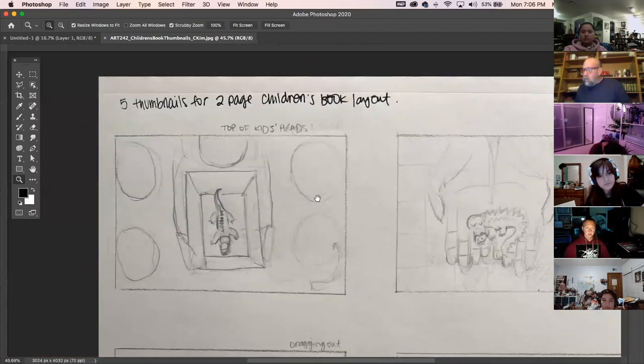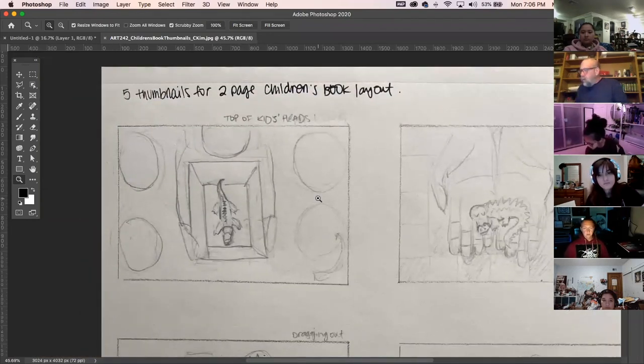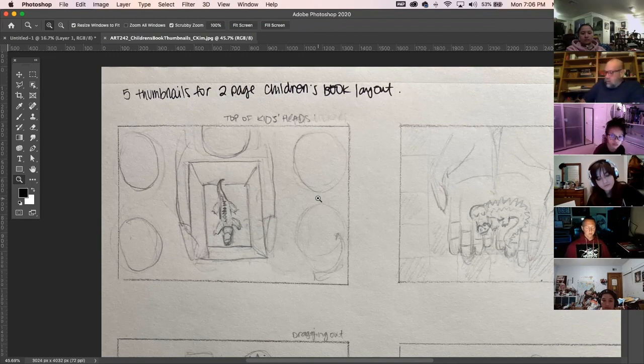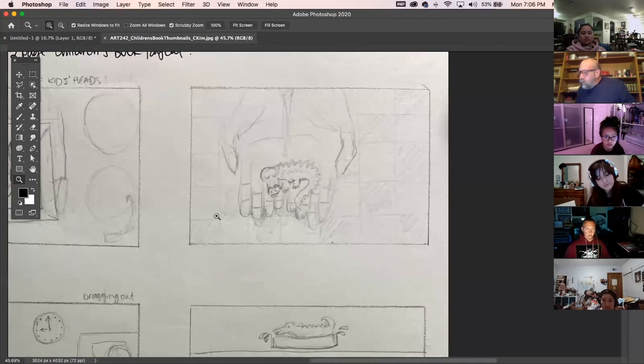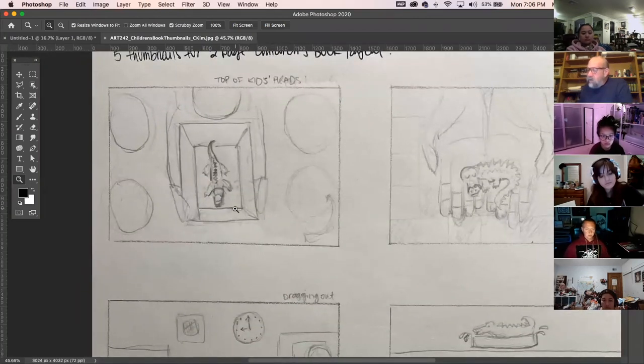First one. Okay, so the first one is a tiny alligator in a cage that the kid brings, and those are supposed to be the top of their heads, looking down. I think you need a bigger statement, right? This isn't yet going into just illustrating the moment. Sometimes when people start illustration, they'll tend to just render a scene instead of coming up with a concept for the scene. Does that make sense? This is a concept, but do you understand what I'm saying? Yeah.